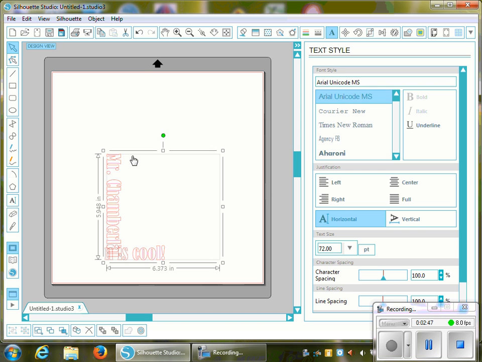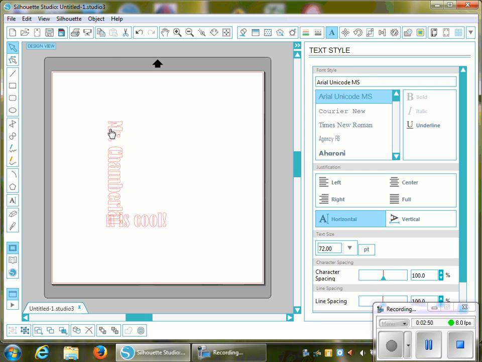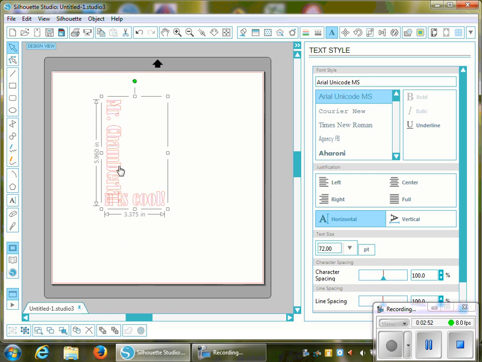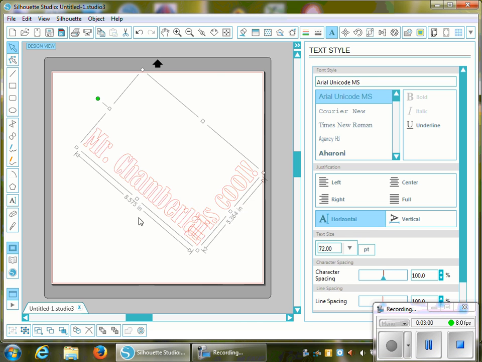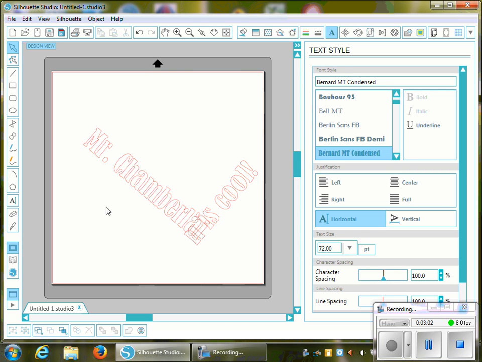So now when I delete my little square, it stays in place, and I can even move it around too, and I can twist it like before, the other stuff that we know. Maybe it's not big enough. I can manipulate it really, really easily. So that's just a cool way to mess with the text and the location of it, and give it a try if you haven't already.